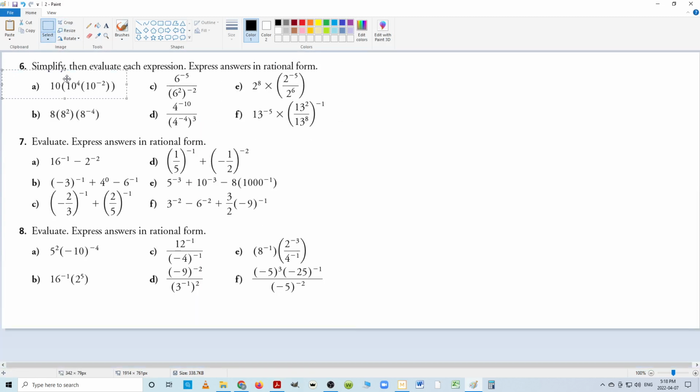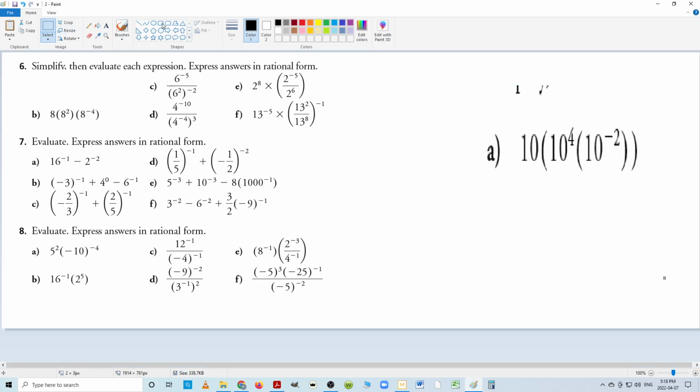Okay, so what's going on here? Well, you got to look at it carefully, and you'll immediately see that this bracket here surrounds these two numbers. So that means I have to resolve them first, so they're the same base, so I add them. 4 plus minus 2, which becomes 10 to the 2. So this whole thing inside the bracket becomes 10 to the positive 2. Then this one outside is 1. So 10 to the power of 1 times 10 to the power of 2, I add them, becomes 10 to the 3.